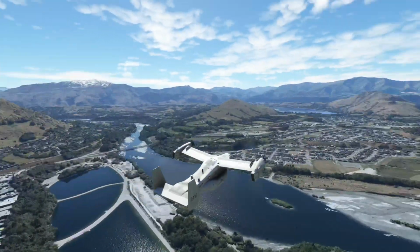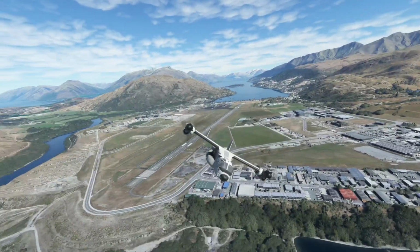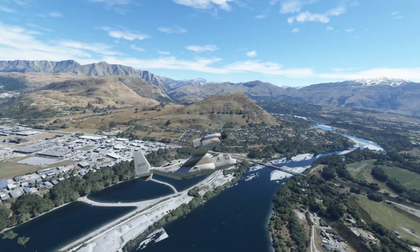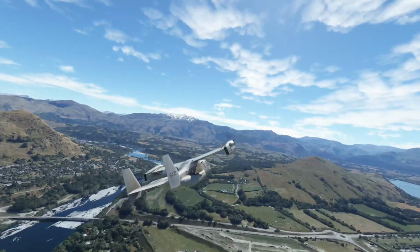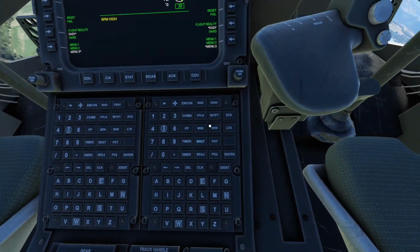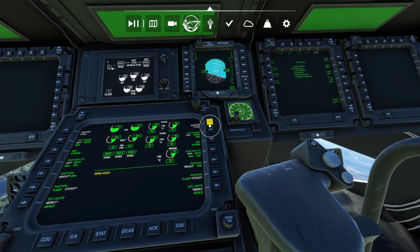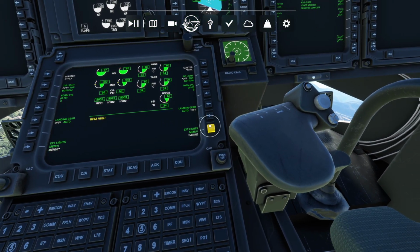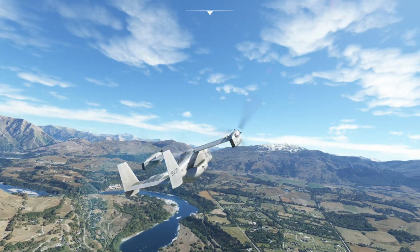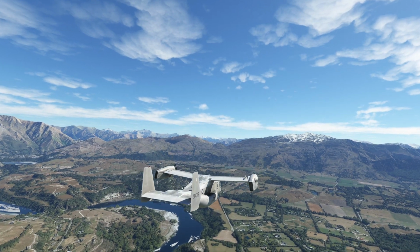I know some folks are having trouble trying to fly this thing. That's why I wanted to make this review with the easy mode. I'm not going to fly it long. Now, check this out. Let me make sure this thing's stabilized. I don't want to fall out of the sky. Let's go down here to lights. Boom. I'm going to go to master, control. I'm going to go to menu 2. And then I'm going to go to top. And I'm going to change. Let me make sure I'm not falling out of the sky. I'm going a little high. Hold on. You'll want to pitch down.